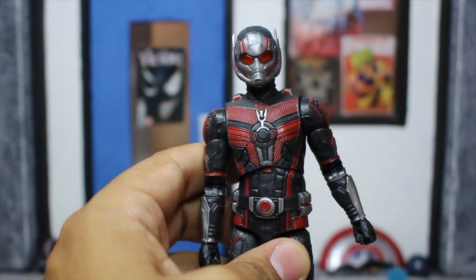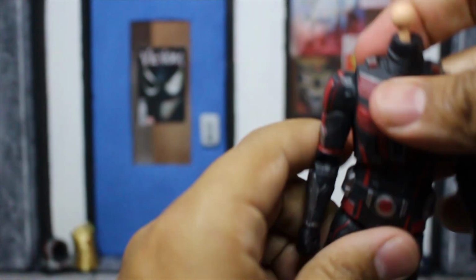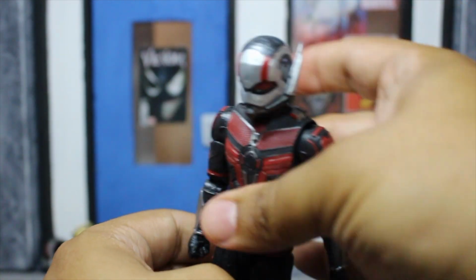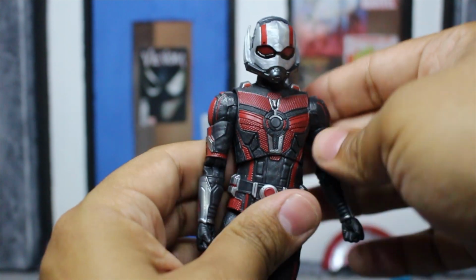So let me go ahead and fix the focus. And so let's go ahead and pop this off. Pop on the other head sculpt. I think I like that better, if I'm being honest. I like the bigger scale of the head sculpt on that.